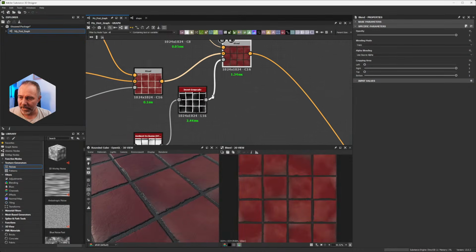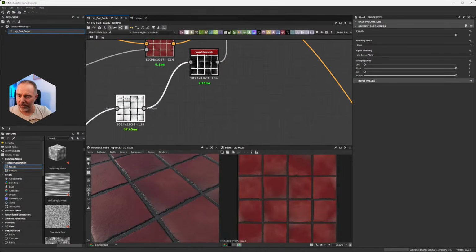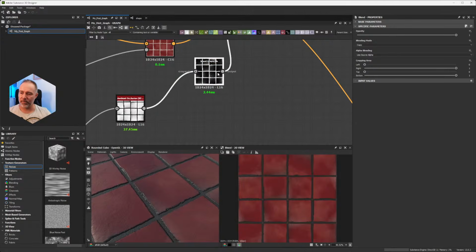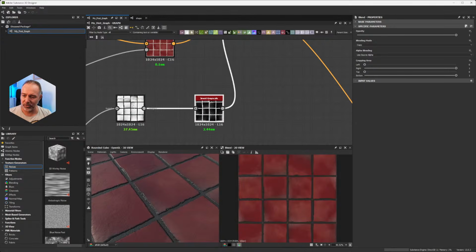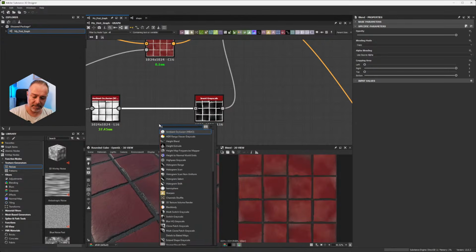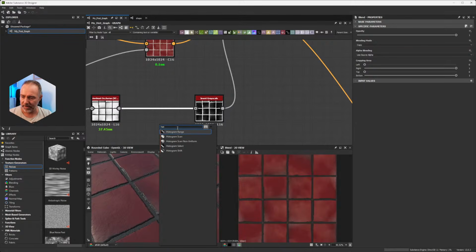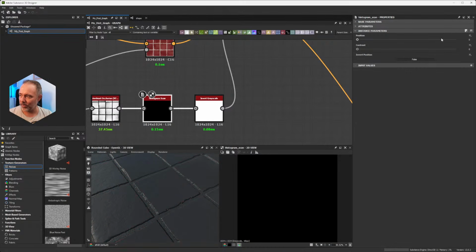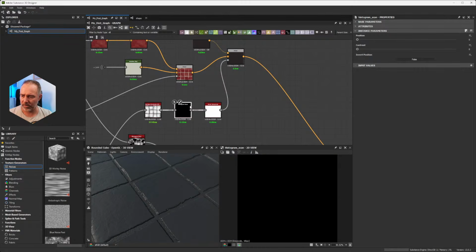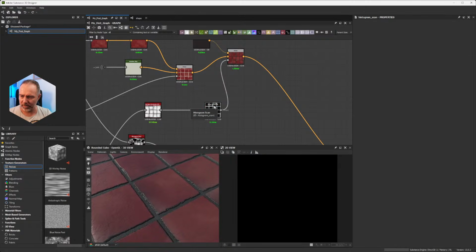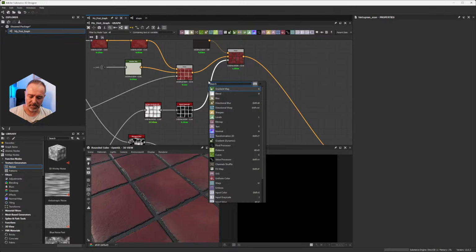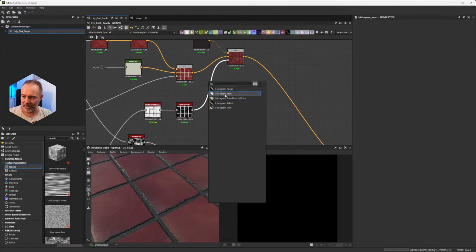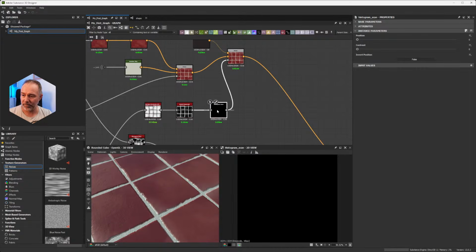Okay. So what I want is to be able to control this dirt. So I'm going to use a histogram scan, which is extremely handy. I'm going to put it here, after. So histogram scan. By default, it's black.